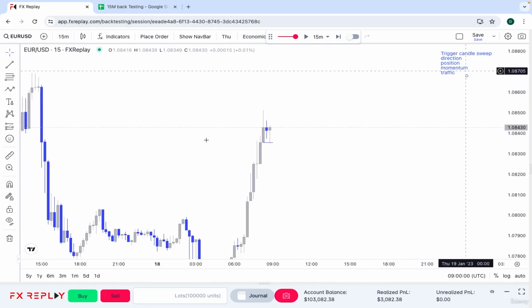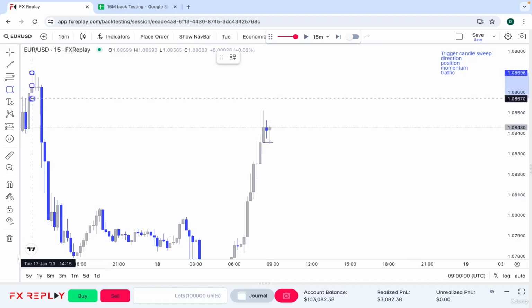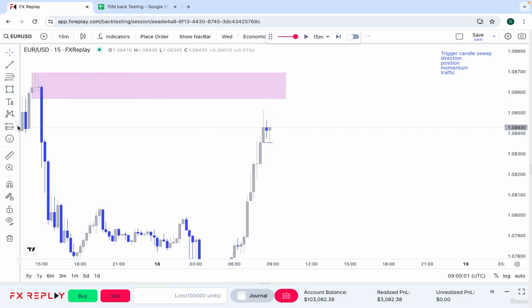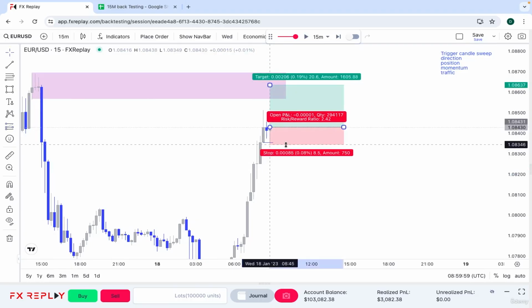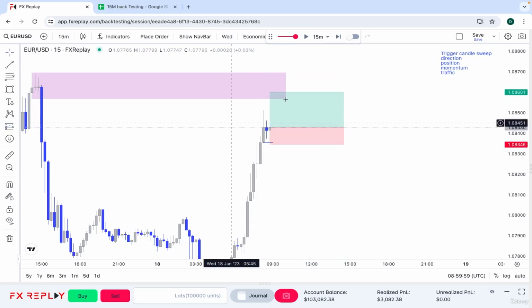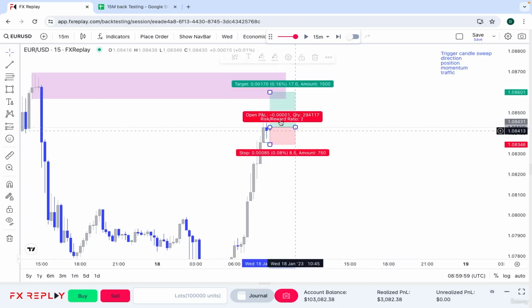And traffic, are we in anything significant? And the answer is no, because the supply zone is here. It's a little bit away, so we can trade into it, but we're not actually in it at the minute. So that's a valid trade. So long, stop below, fixed R of 2, which just takes us into that supply. I would have preferred that to have been lower, but we'll take it anyway.